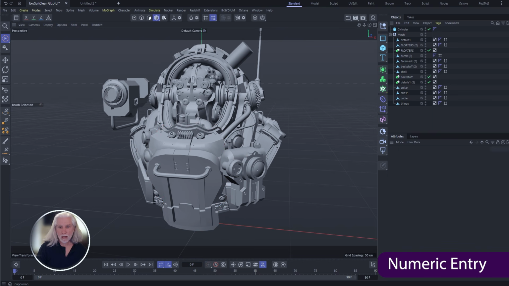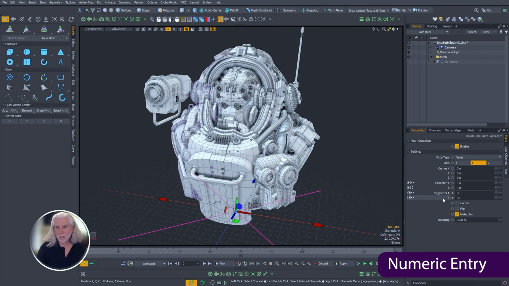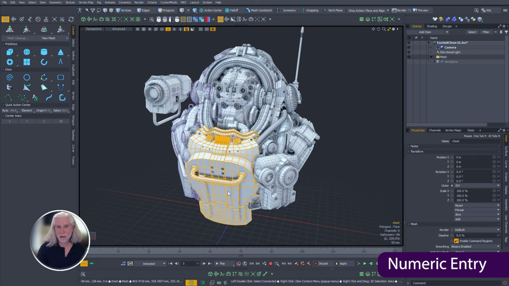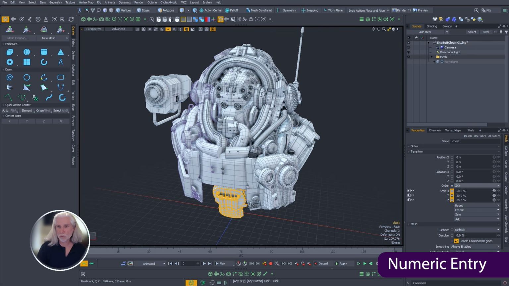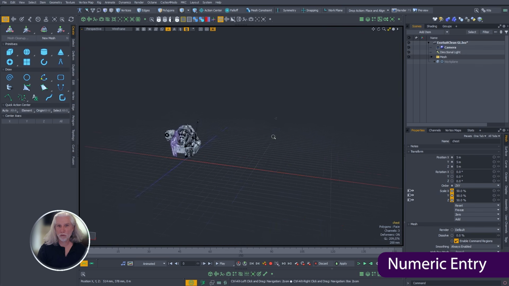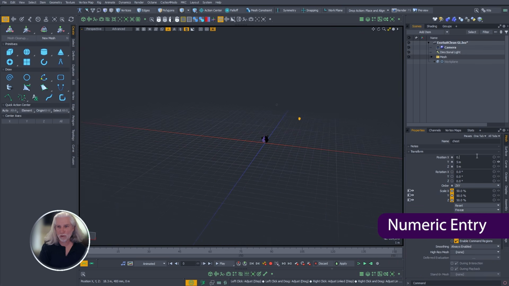Really great. Modo works the same way. It's a little bit different actually, where I can grab that, and if I'm doing scale, you can't just grab them all, I guess, but you can just do control enter and it'll do all three. It has a concept of ganged fields where scale are sort of ganged, and if you control enter, it'll gang them all. So I can do 5 and control alt enter and just move it off 5 way over there on all the axes at once.